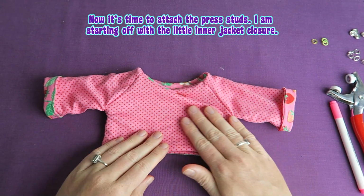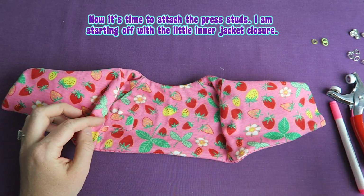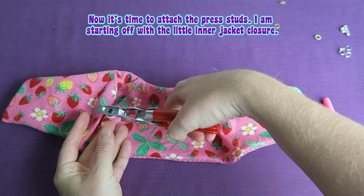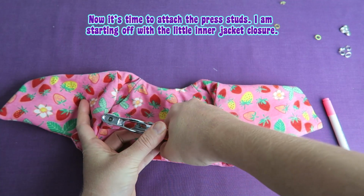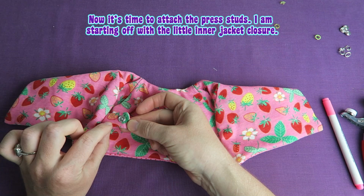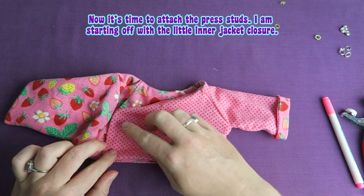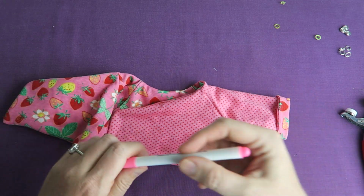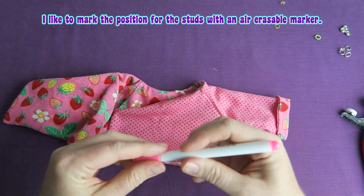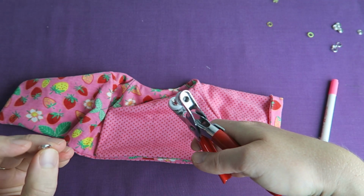Now it's time to attach the press studs. I'm starting off with a little inner jacket closure. I like to mark the position for the studs with an air erasable marker. And then we attach all the other studs as well.